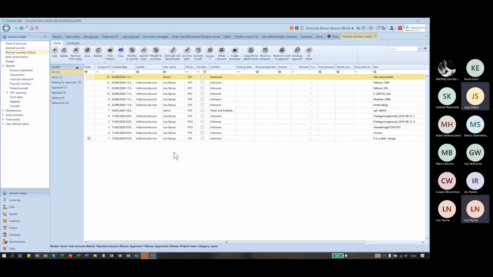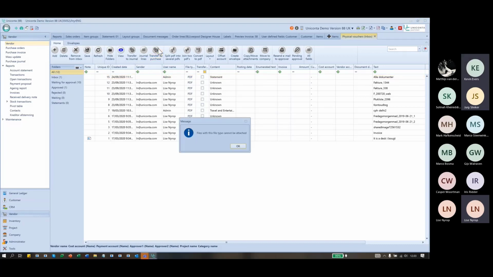Well, I think this is if it's an XML file. In Denmark, we have those EDIs. I don't know if you have that, but if you get a purchase order within an XML file, I think you can actually put that directly into the purchase order.